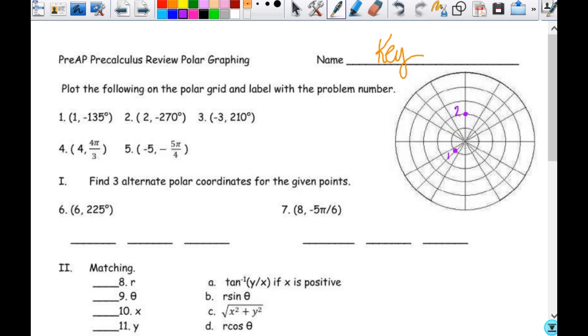Number 3 is negative 3, 210 degrees. So I'm going to go a positive 210. So this is 180, and then another 30. So I'm here. Okay, but it's a negative 3, so I go through the pole. 1, 2, 3, and this is number 3.